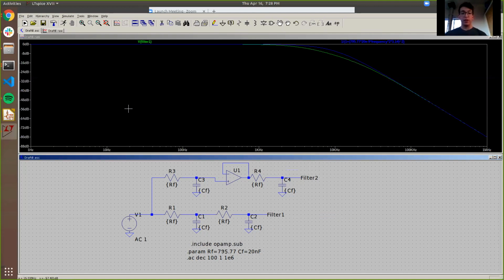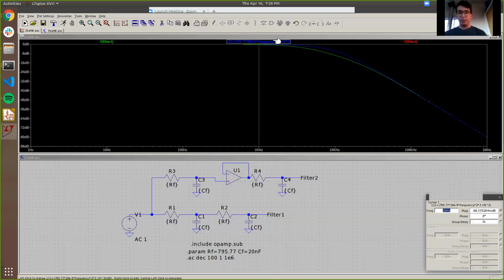Sweet. So now we can run the simulation again on the top left, hit run. Sweet, and I think we're good to go. So we hit filter 2, and notice how filter 2 is now directly above our theoretical line for what the filter should have been.